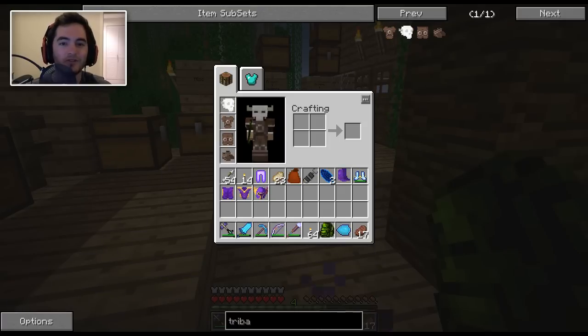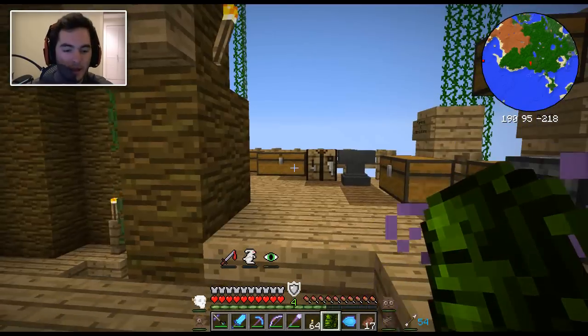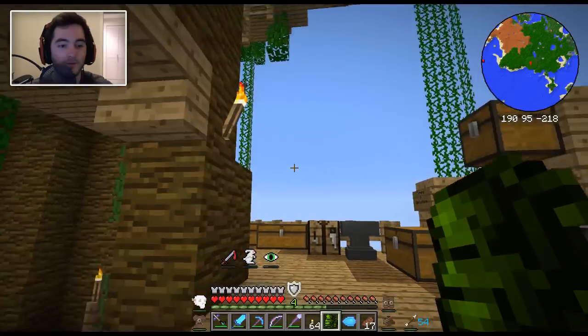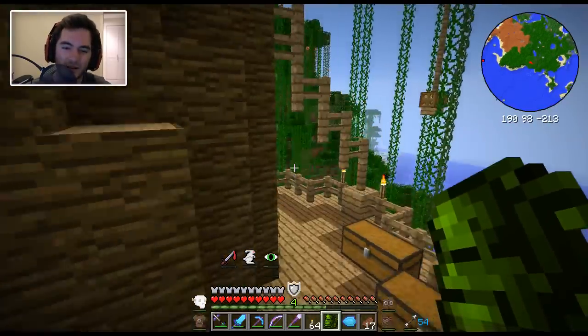I actually look kind of average, to be completely honest. The helmet's cool, but the rest just looks like regular armor, at least relative to the way that the scale stuff looks. Anyway, so now we have, what are our buffs here? We have night vision, we have strength, and we have jump boost 3. Whee! Still not as good as the cloud boots, though.